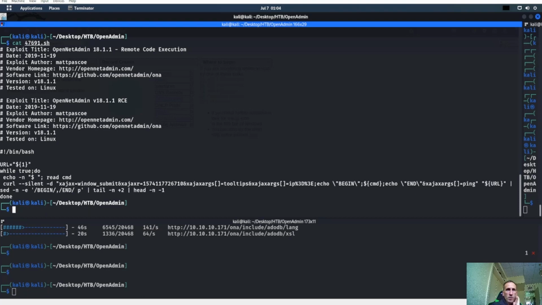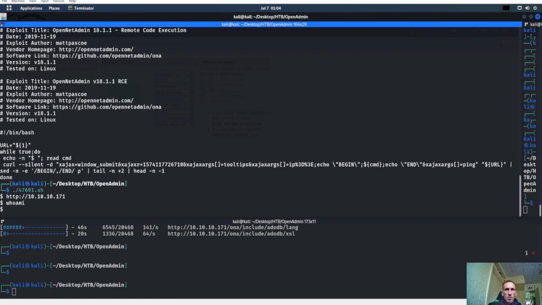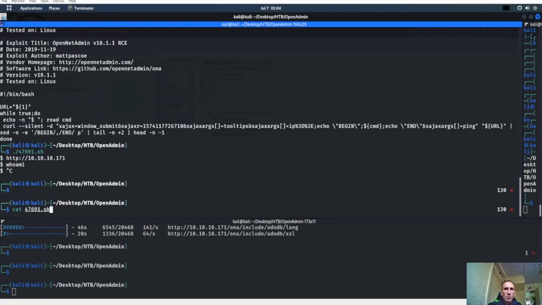I wonder if I just run this like ./ and then type in http://10.10.10.171, and I do whoami? Yeah, no. So I don't really know how this command's working right here. So we also tried it like this. Do I need to do like a URL equals, then command equals or something like that?